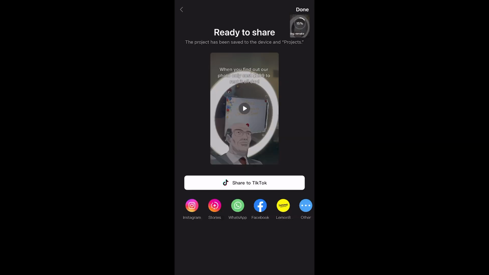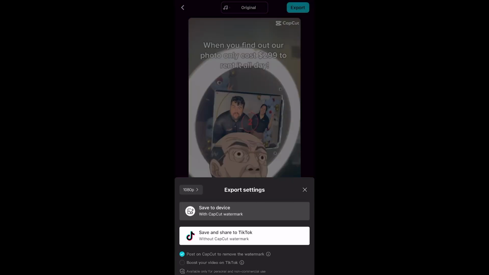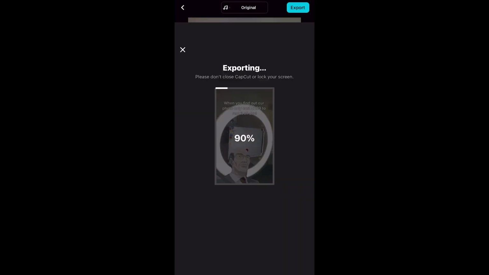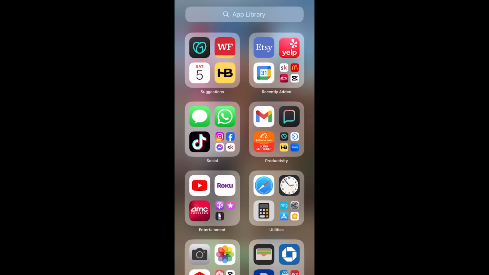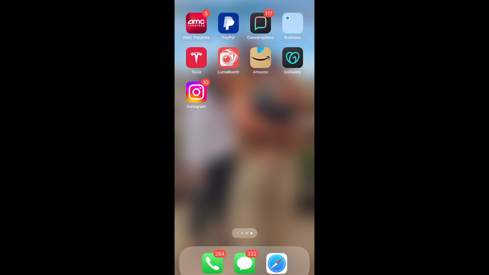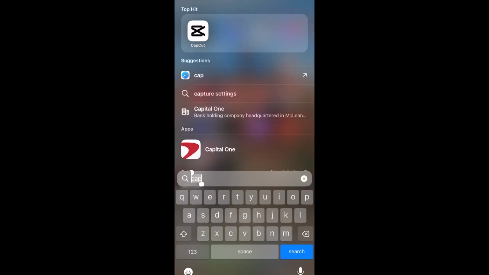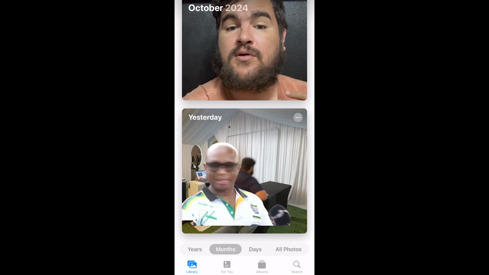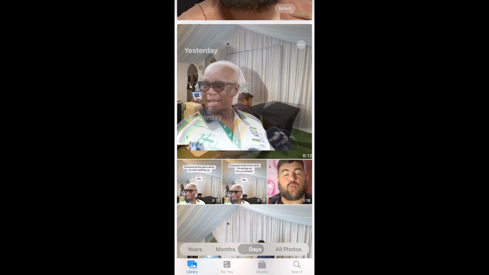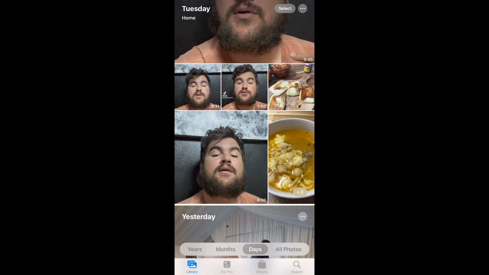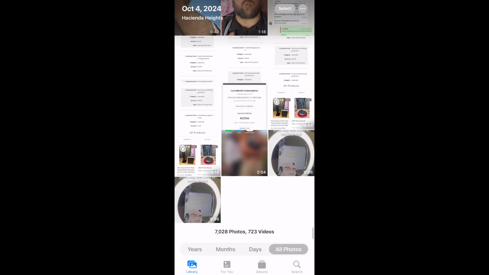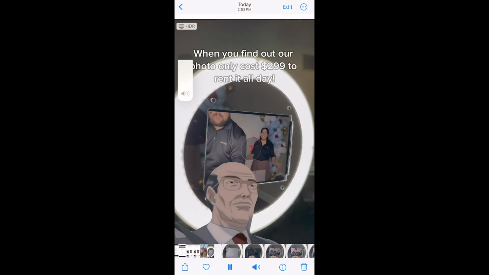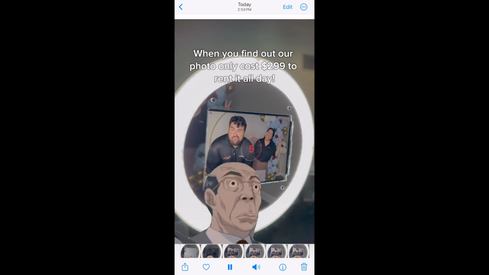with the watermark. But a little trick here that I've learned, you can go to export, share to TikTok, and once you press it, it's already saved to your phone. Look, I don't even have to go to TikTok to post it. We'll go to my photos, and we'll look here at albums. Oh, where's it at? All photos. And look, here, it's here. Little hat. So now there's the watermark.